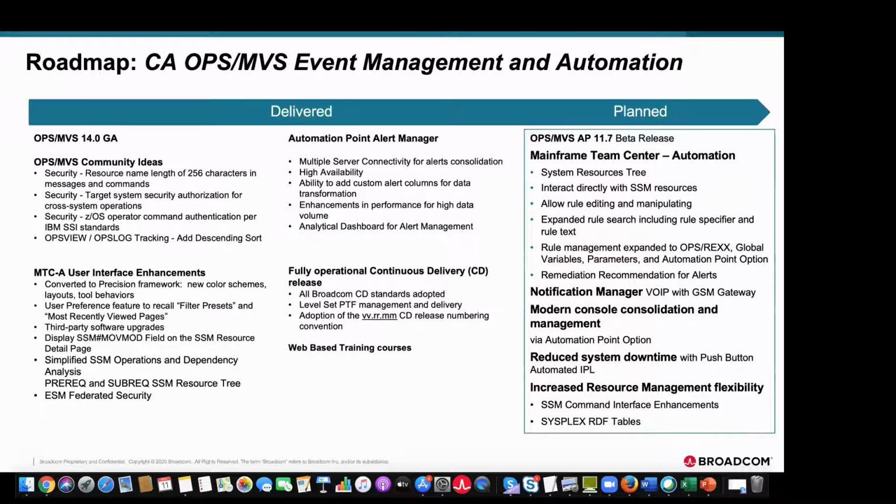dependency analysis. What's this? This is a resource, prereq and subrec tree, visual representation of this tree. This request is a long-living request from OPSMVS users and customers. For that, we added this as our first visual representation. It's a topology view of this resource. What are the prerequisites for it to be up, and what are the sub-requisites for it if you want to shut it down, what you should shut down first. We added these two trees, and I'll speak a little bit about what we are planning yet in the system topology area.